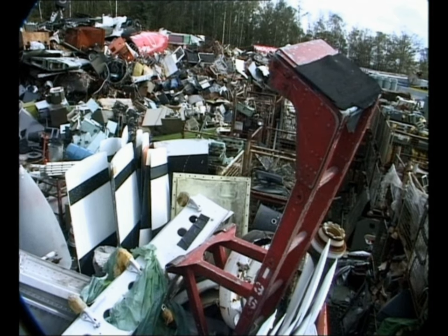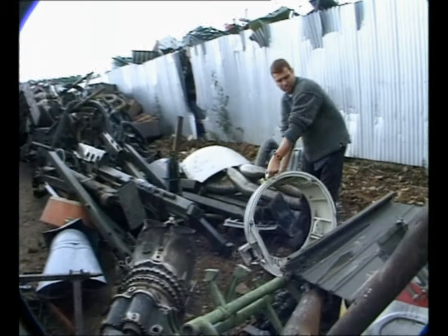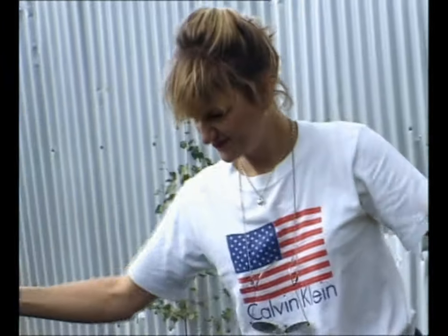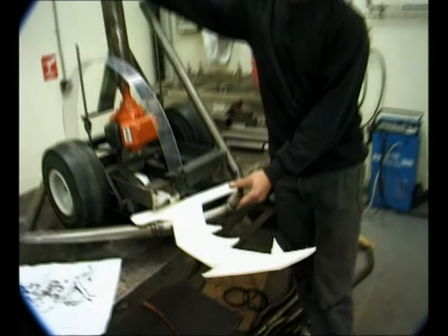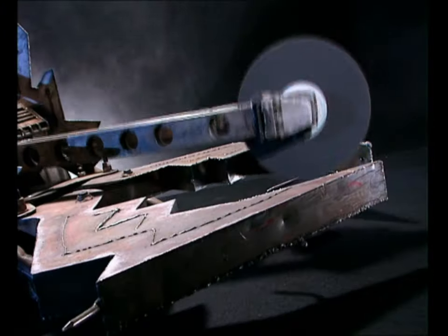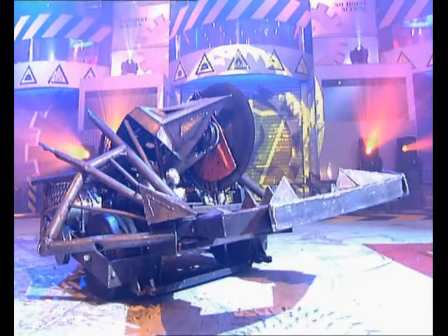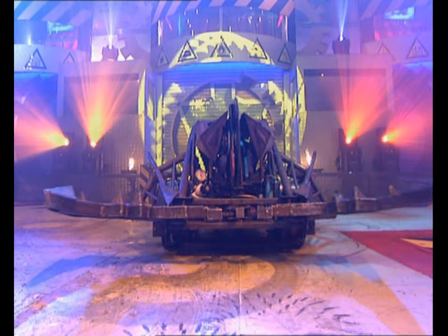So that was Shunt, and then really, with Dead Metal, I just thought, well, we've got to get something that looks as if it comes from a scrapyard. Suddenly, all these pieces from the scrapyard have run together and formed themselves into a robot, and it would be good to have a scorpion sort of tail that came over with a cutter on it, and a pair of jaws that you could grab something with as well. So it looked like a cross between a lobster and something formed from a scrapyard.